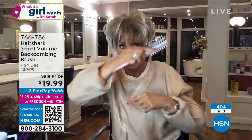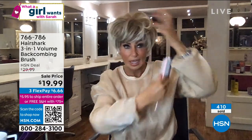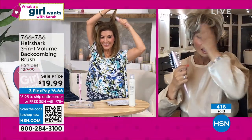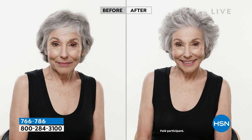So in the salon, here is how I decided to make something that ladies can use every single day of their lives. Massive repeated use on it, it won't damage the hair, and you get fullness 24 hours a day. And it will stay in until you wash it or brush it out. That is the beauty about it.